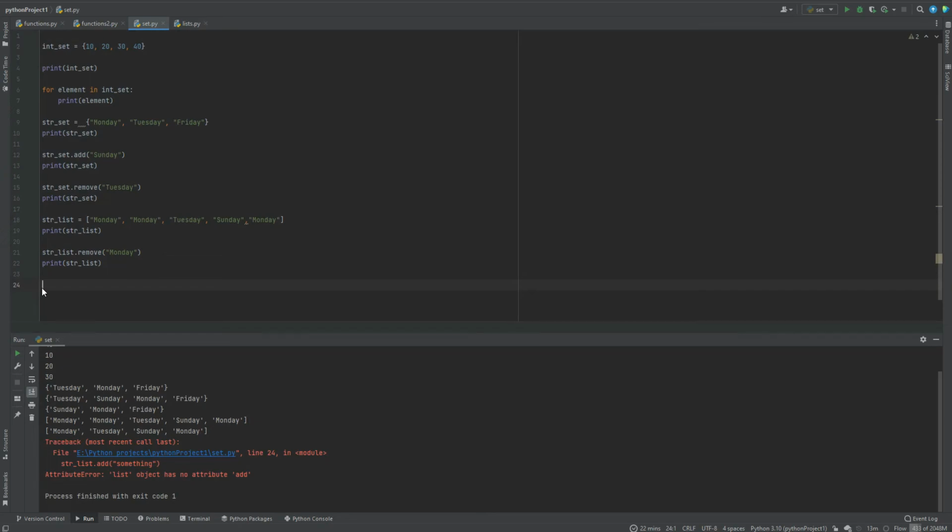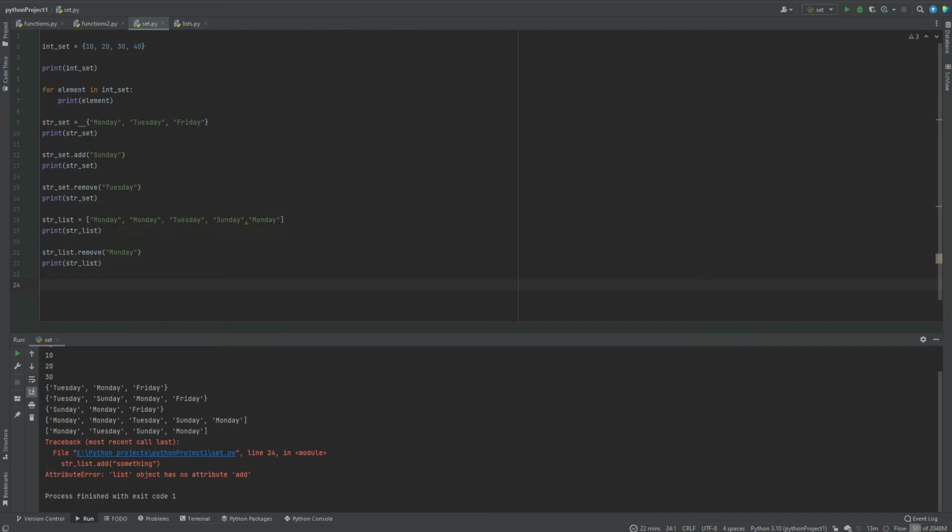I hope it's not confusing. This is very easy to understand actually. And the only thing you need to take care and be careful about is when you build some list, that you make a difference in how you start to make a set or a list. You will make a list with square brackets. You will make a set with curly braces. This is the main difference, how you will see the difference between list and set.